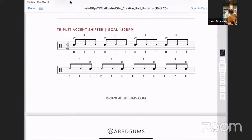Yeah, it definitely comes in handy when you're talking about orchestrating, because when you're playing everything on the snare, it doesn't really matter. But when you're taking rudiments and orchestrating them around the kit, and you need certain sounds to be in certain places, having a dedicated sticking can solidify that and make sure that your melody is where you want it on the drum that you want it on.